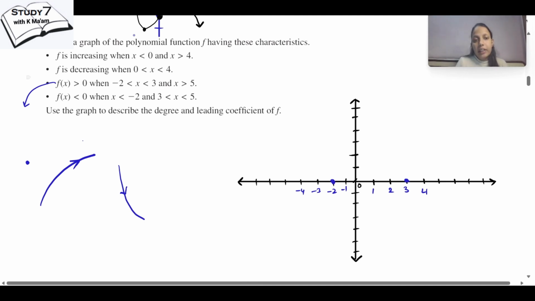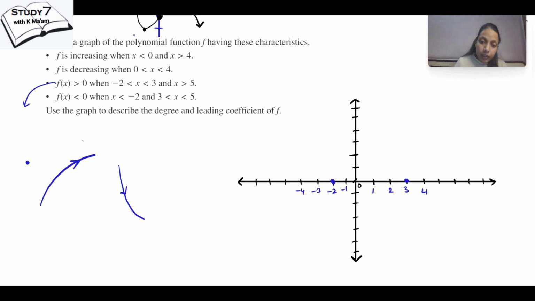And for this value, it should be down. Okay, let's draw it now. Before 0, I have to move the function up. And if it goes up, it will be above the x-axis after minus 2.